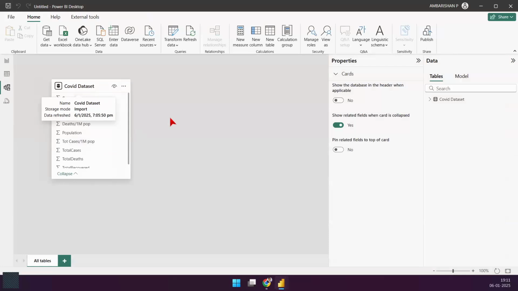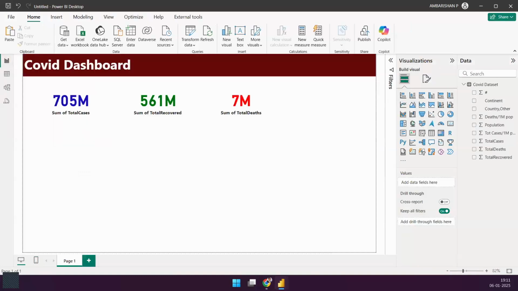Okay, so this is our data modeling environment. We'll go deep dive into these things when we go through our course. I'm going to explain each and every section in detail, and that's what is going to be there.